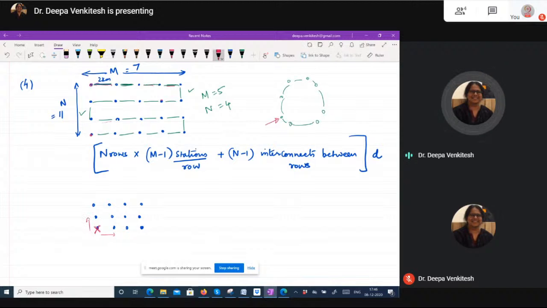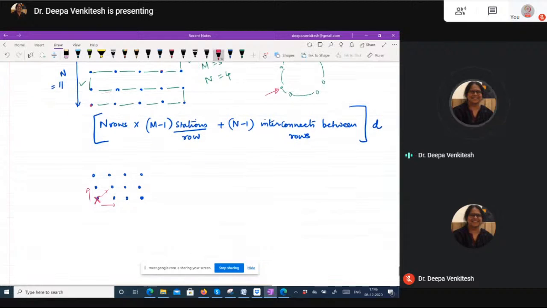So you cannot think of connecting this way because the duct is not available here. So don't use any general formula for star, the one I used to calculate, because that's not working here. It won't work here because the general formula assumes that you can find the shortest distance. Whereas you have to remember that in this particular problem, you can use only the ducts that are connected in between.